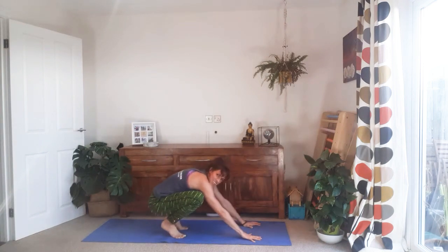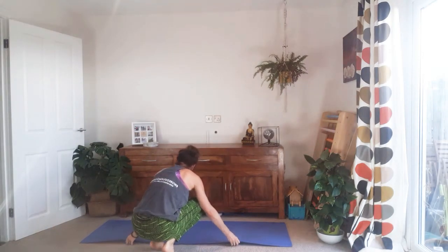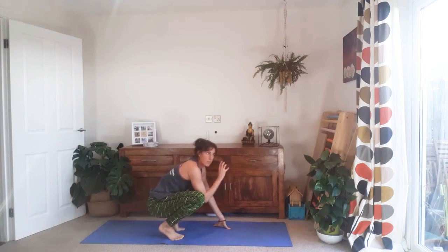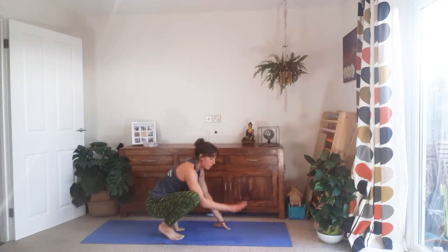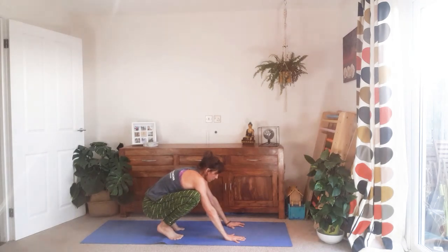Clawing through the fingers. This time we're going for a little crow. So, again, you don't have to reach the end goal. I just want you to challenge yourself, okay, whatever that is. And challenging yourself might just be accepting where you are today without judging, and that's a really brave thing to do as well. So, claw through your fingers.